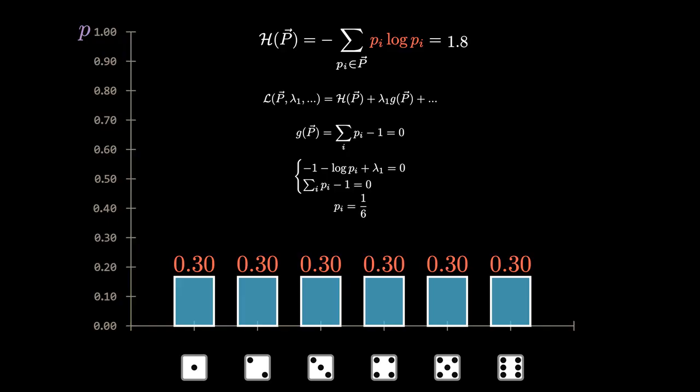We have no information on the dice. Giving a higher probability to one of the outcomes compared to another would be biased. Now, suppose we add a second constraint on the probability distribution. Like in the introduction, the expected value of a roll is exactly 4.5.